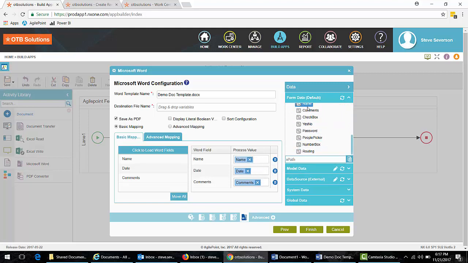And then I can set the name of the document to be whatever name the user typed in on the form. And remember, I could use any type of data in these fields, not just form data. So if I had process or runtime data that I wanted to use here, or data from another system that I wanted to put in, I could easily do that using this same process. And that's all it takes to create a PDF.